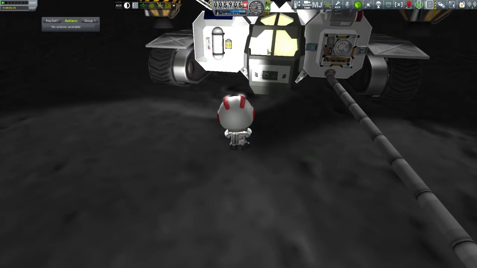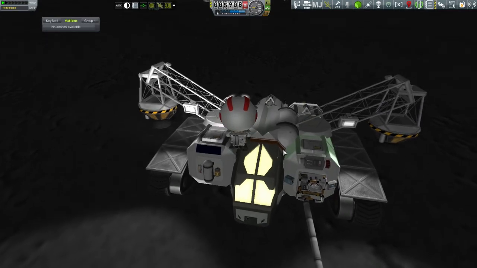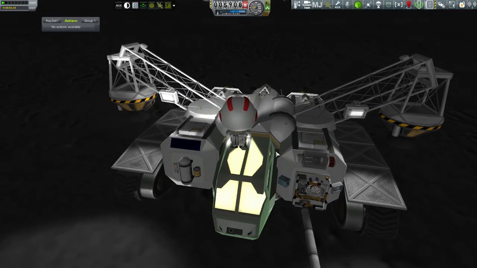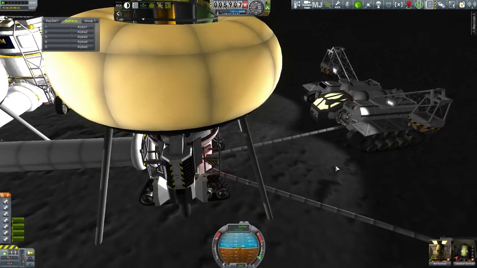And Bill's just going to quickly go over here and hook up that new Lander/rover to the station so that it can be refueled. And then different crew will come down here to use that to fly to different biomes on Mun and grab all the science.